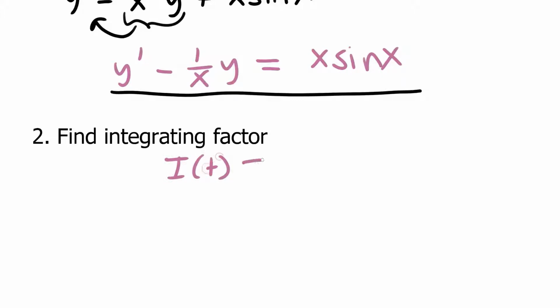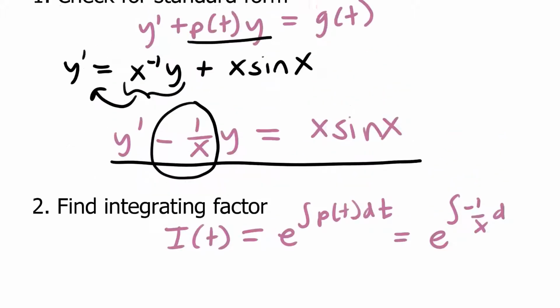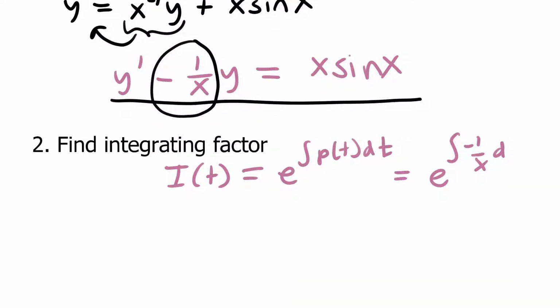Finding the integrating factor means we have to do this calculation right here. Our integrating factor is e to the integral of p of t dt. Same old stuff. And we know from above that our p of t is this guy right here, and we'll just plug that in. Oh, actually, everything should be in x's, not t's. Let's erase these because these should be x's since we're dealing with x's here. So keep everything consistent, the dx. And we'll just integrate that.